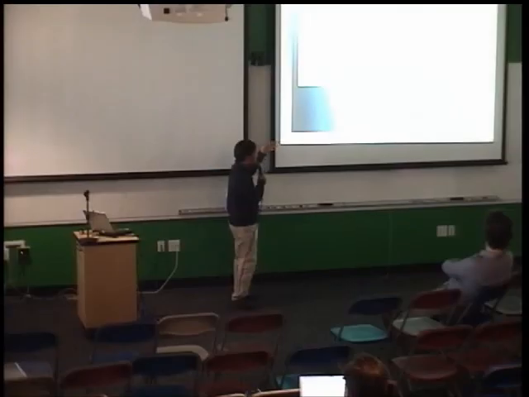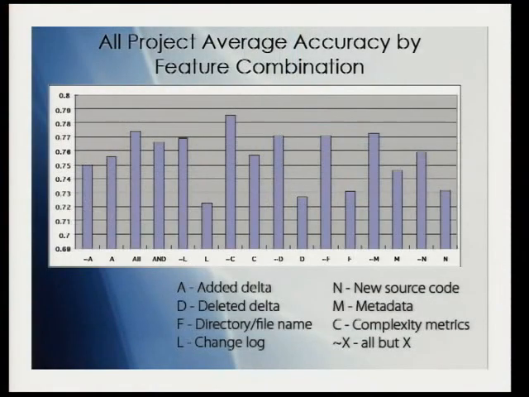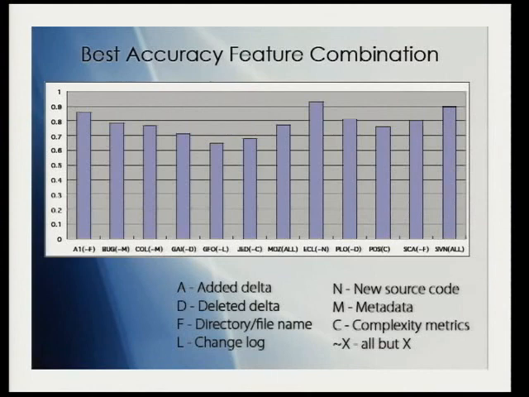But also, one thing we noticed here is that A and D, which means the edited delta and deleted delta, and new source code, which means all features from the source code itself, also have a pretty good accuracy rate. That means this classifier can be embedded in editors. Whenever you edit something, we can monitor what you changed in the editor, and then predict if your change contains bugs or not. So based on the previous experiment, you can find the best combination for each project for accuracy. Again, the best predictor combination is pretty different based on the projects.